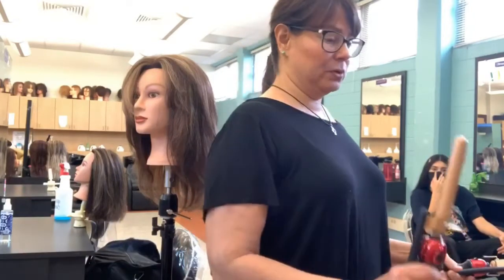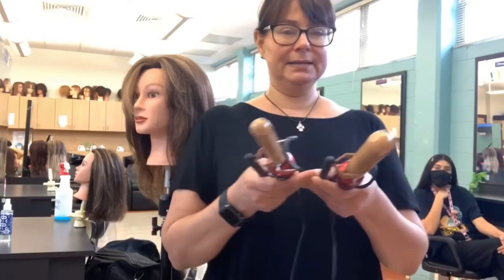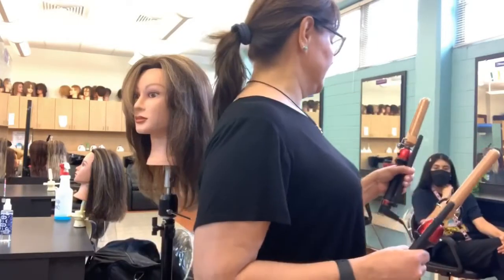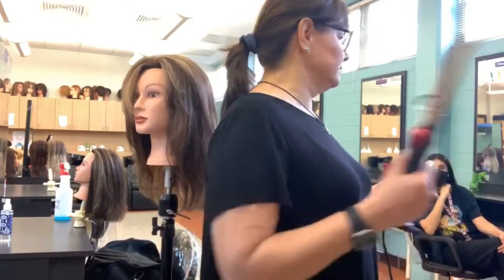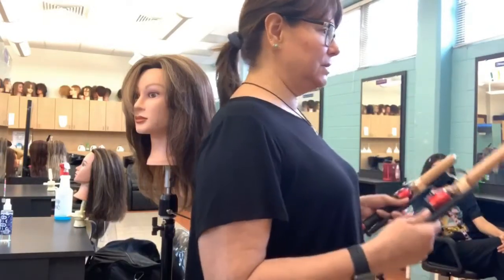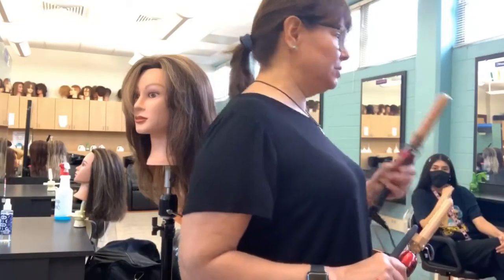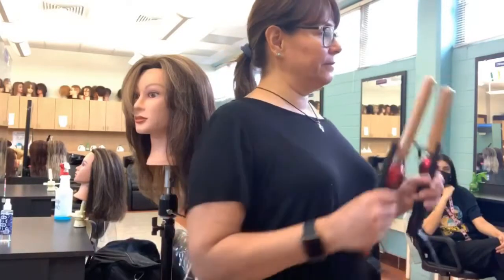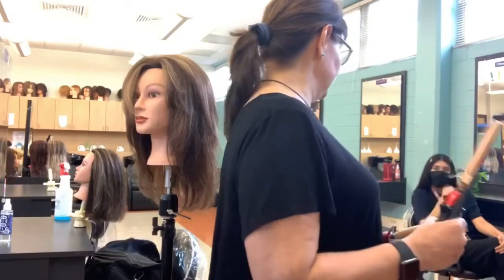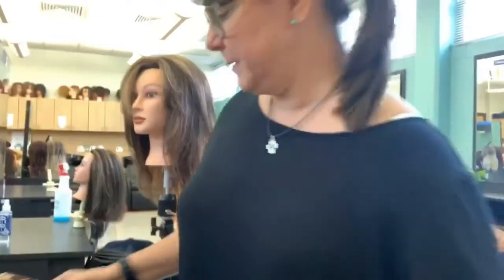Here is a one-inch, here is maybe a one-and-a-quarter, or this might be three-quarters and this might be an inch. You can clearly see the different diameters of the barrels. Obviously one's going to be a tighter curl than the other. Depending on what you're trying to achieve — maybe you want a really tiny curl or a bigger one, you might get a two-inch barrel — whatever you decide to use, your base has to match your barrel size.